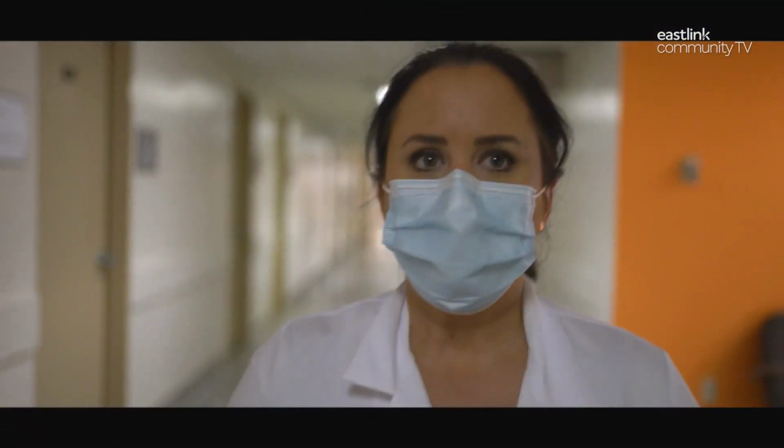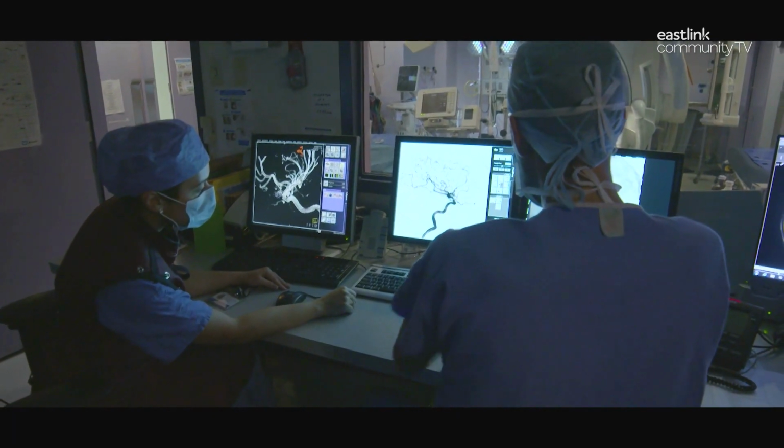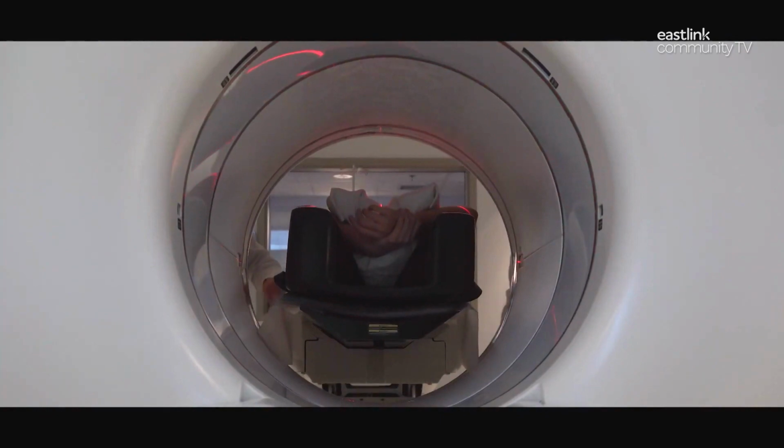It's actually really exciting for us to talk about the matching campaign in the nuclear medicine program. Our actual clinicians and those who work in the diagnostic imaging team have stepped up and have agreed to match up to $100,000 of funds raised during the campaign up until and including December 31st this year. And I think that just shows the importance of the program, because if our clinicians who work really hard already are also willing to step up and put their own money on the table to encourage others, it's a huge boost for us.